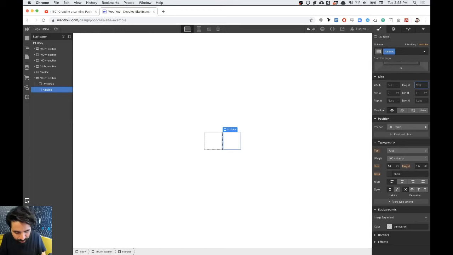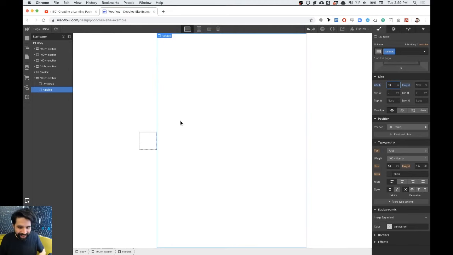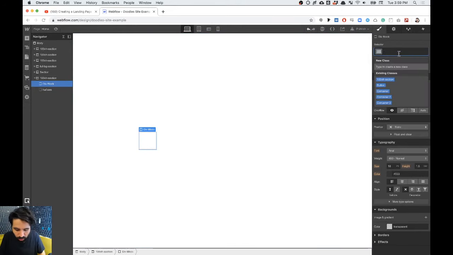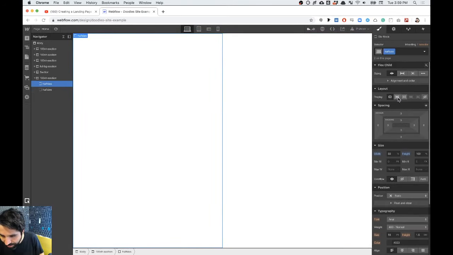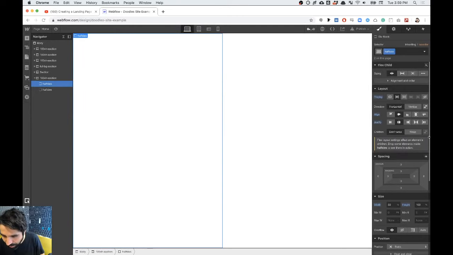This is going to be 100% height. There you go. And it's going to be the width of 50%. Look at that. And then this little guy is also going to be halfsies. There you go, halfsies. So now we have those two sections side by side. Okay, and I'm going to say that they're flexbox and they are aligned to the center. That way my containers inside are going to be in the center.